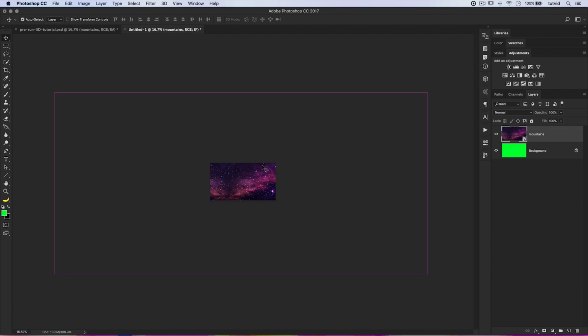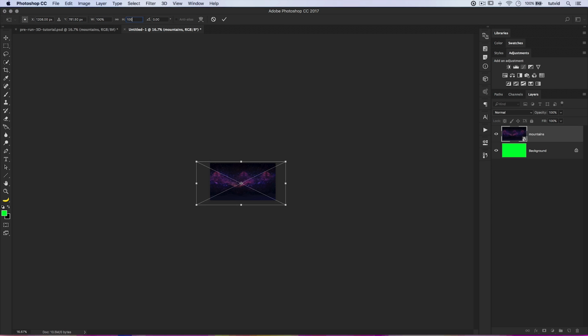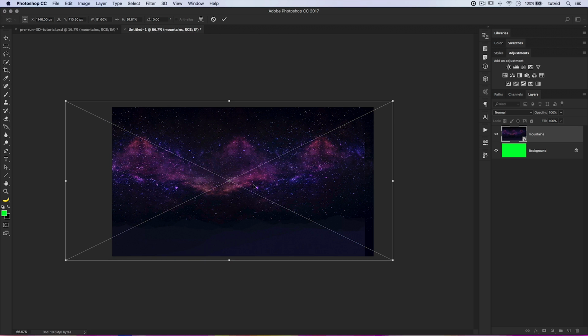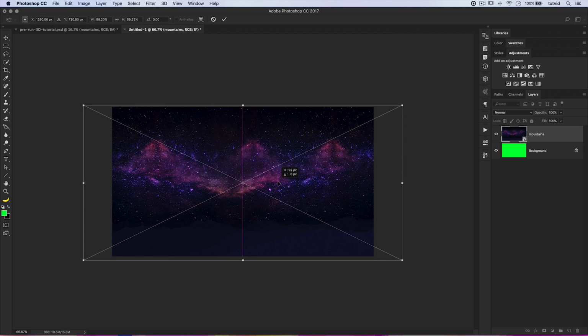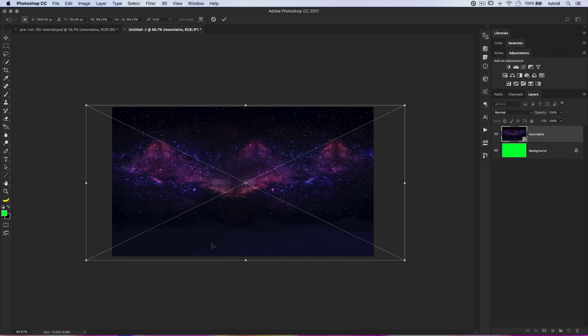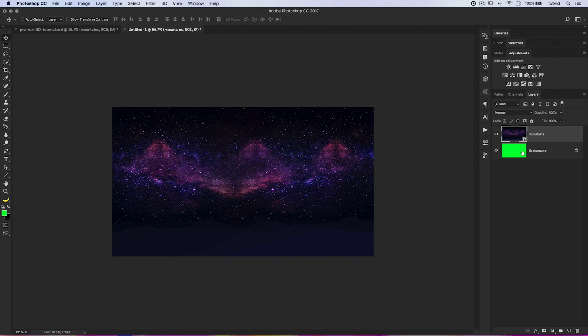I'm going to zoom way out using Command minus. We can see it's rather large. Hit Command or Control T to free transform this huge monstrosity of a graphic, and I'm going to set the width to maybe just 100%, something like that, and then I'll scale it down even smaller, something like so. I'm going to zoom back in using Command plus, that'd be Control plus on the PC. I'm just holding my Shift key while I scale to constrain proportions. I'm going to move this over so we've got mountains going edge to edge. Great. Enter or Return to drop that piece of artwork in place. You can see it sitting right there over our green background. Perfect.